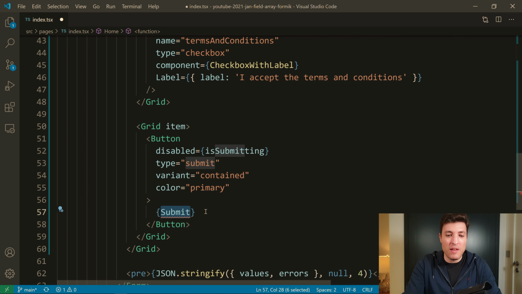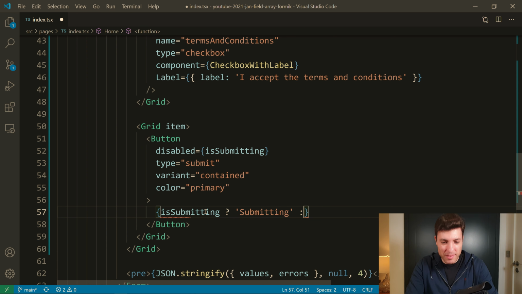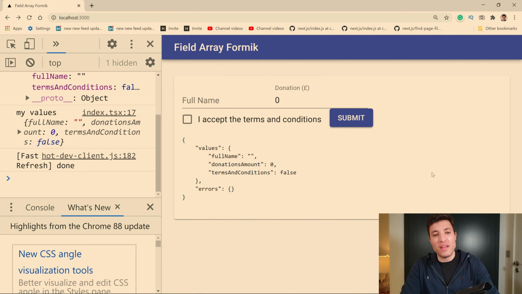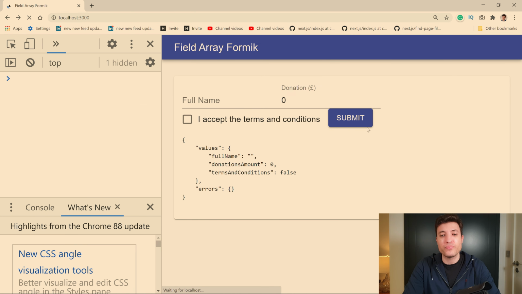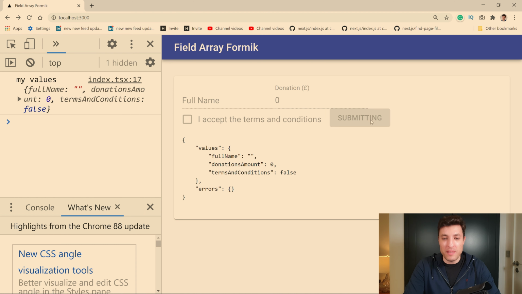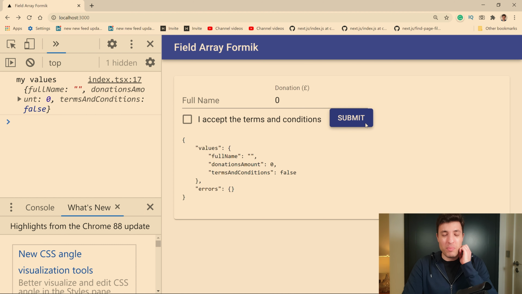So I will just say isSubmitting. If it is true, then my text is submitting. And probably I have typos on submitting. No, I think it's well typed. And if it's false, we have submit. So let me come over here. I will just refresh. And now when I click, it's submitting and the button is disabled.